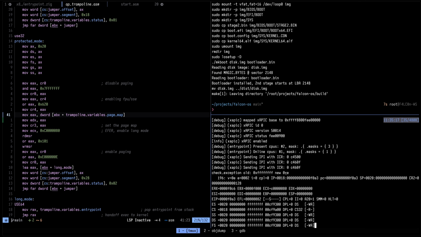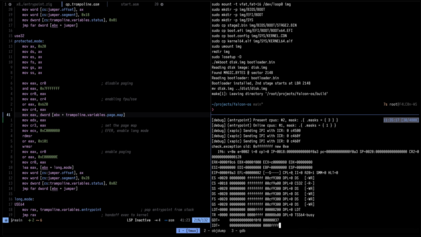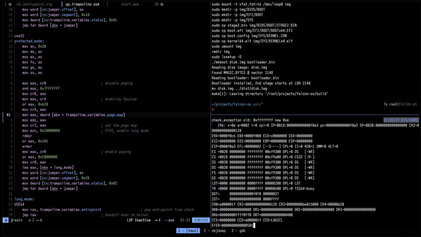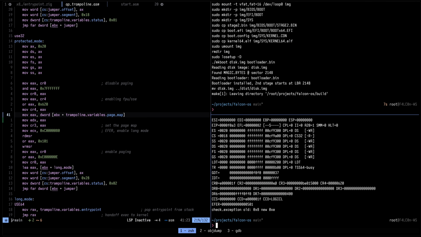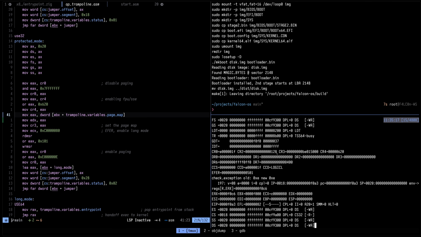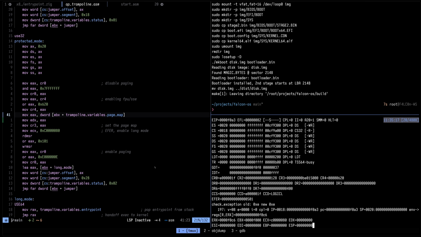But we still have another page fault here, and the actual page is 1 to 8. Let me check that we have the correct page map here. We do. The faulting page is 1 to 8, which is not an actual page. I think it should be probably this instruction here, but we'll check.